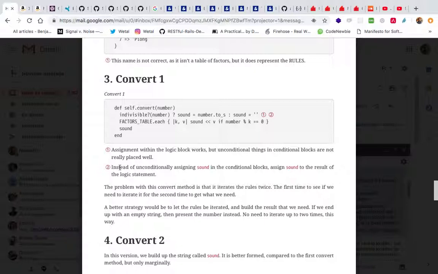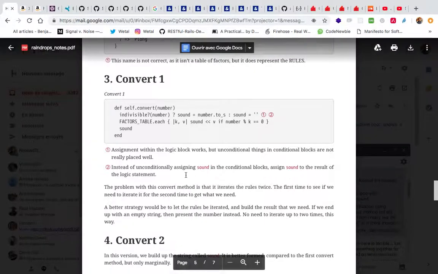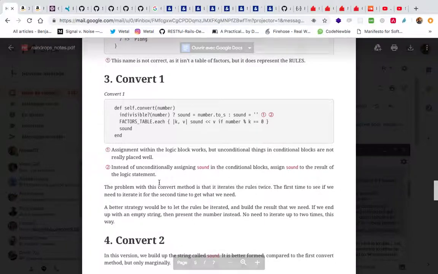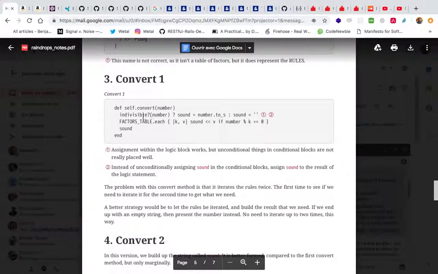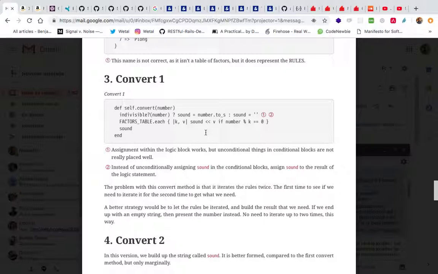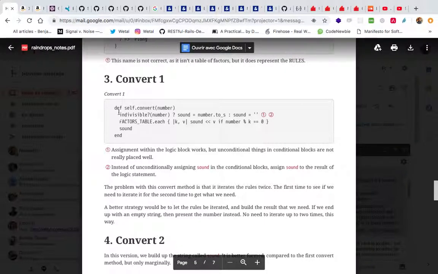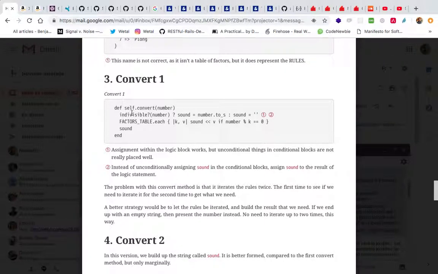What he's saying is that instead of unconditionally assigning sound in the conditional block, assign sound to the result of the logic statement, which I don't know what it will return, something I have to find out.